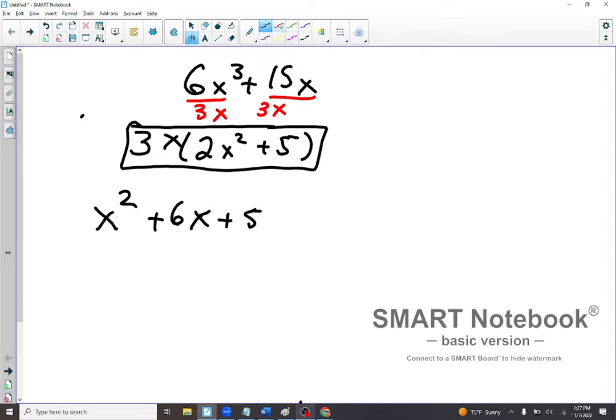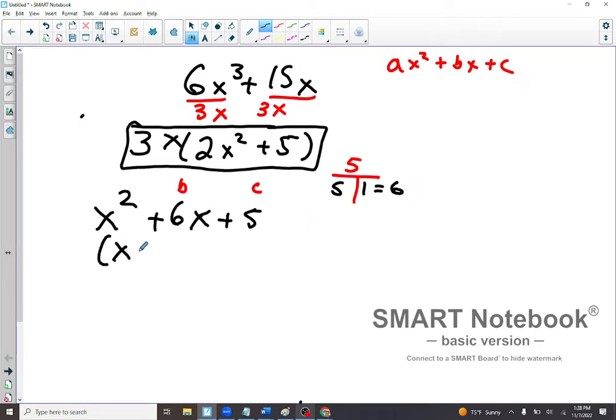Let's say this one. When I say factoring, what do you think about? This is when you have an A, B, and C value. You should remember it from the standard form of a quadratic function, like this. This C value and this B value are the key to figuring out the answer. I need two numbers that multiply to the C value, which is 5, and add to the B value, which is 6. Luckily, 5 and 1 is the only thing that works.